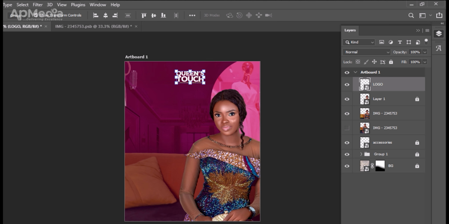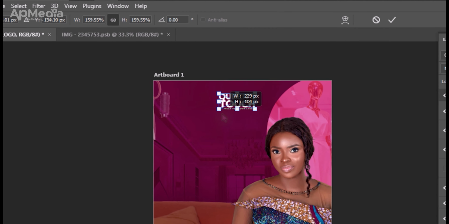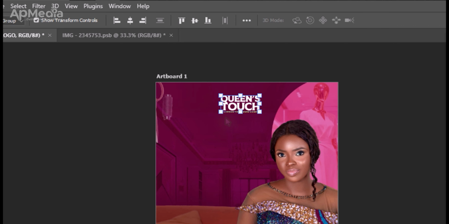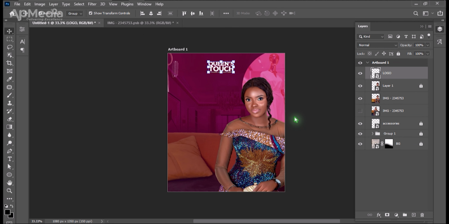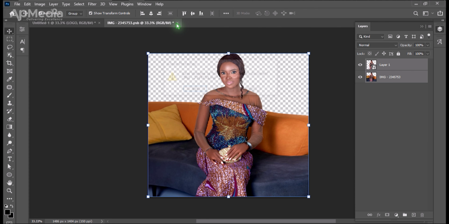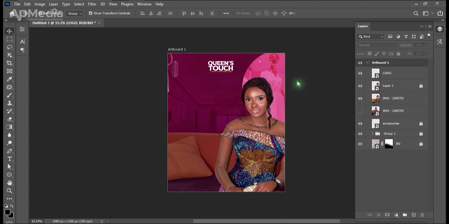Now we can just shift our logo here so it looks more balanced, because this particular image here is a bit of a distraction. By the time we centralize this, there's going to be too much space at the left here. So that's why I'm pushing this back to the left so that it looks visually balanced. So in this case, our alignment controls here will not really work for us. Let me close this. I don't need this again. Okay, so we have this.